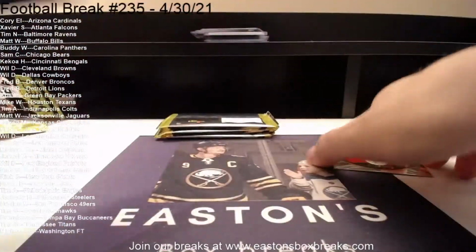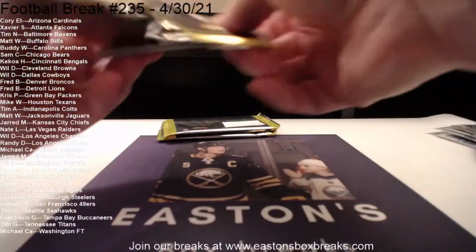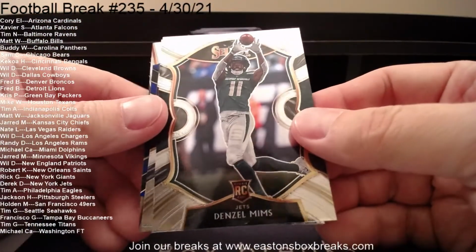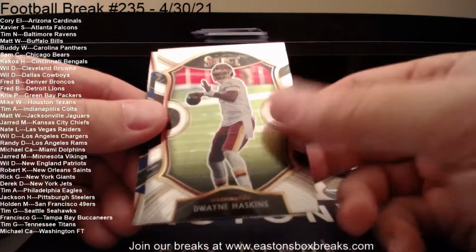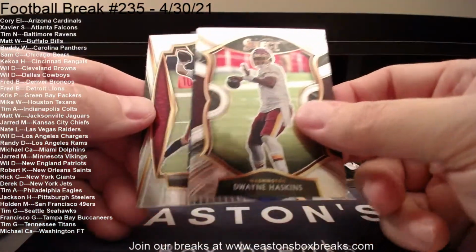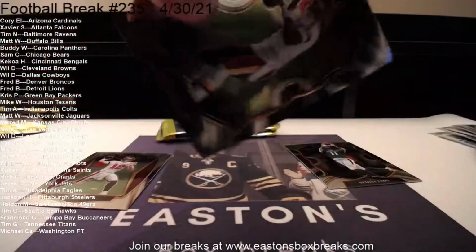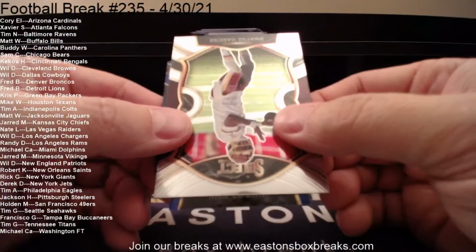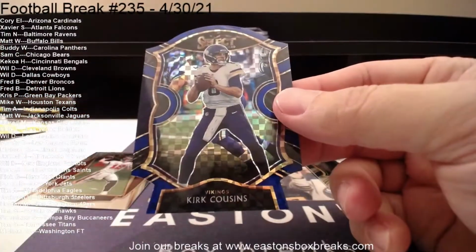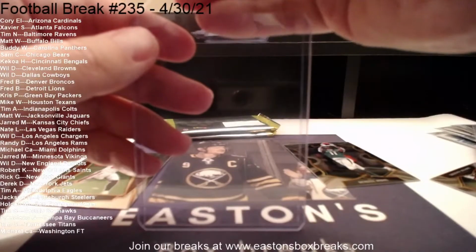All right, 3 packs to go in Select, and then we're going to get to the main event. All right, another blue prism in here. We're going to start with Denzel Mims going to the Jets. Dwayne Haskins to Washington. I'm going to pull the card from the back, and then we'll reveal the die cut. It is Tom Brady going to the Bucs. That's going to Francisco. And then our blue die cut going to the Minnesota Vikings. This is going to Jared. That is Kirk Cousins. Kirk Cousins Concourse Blue Prism.